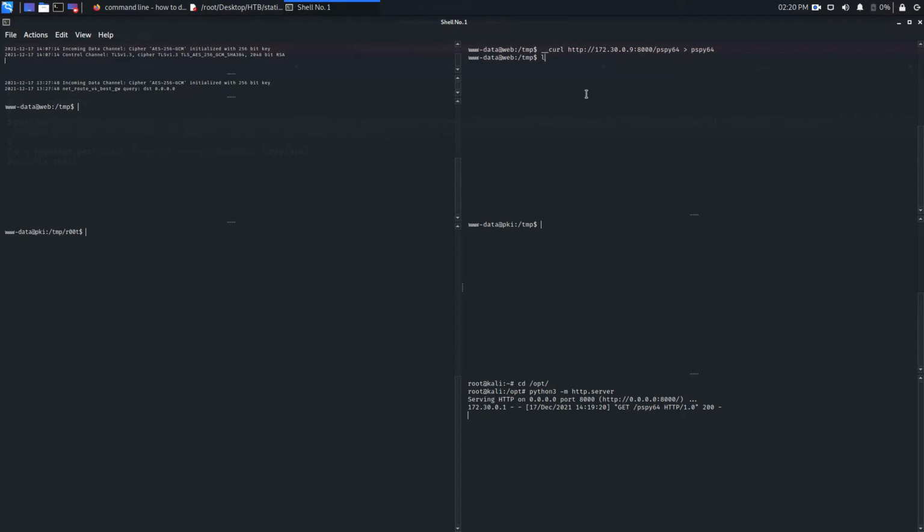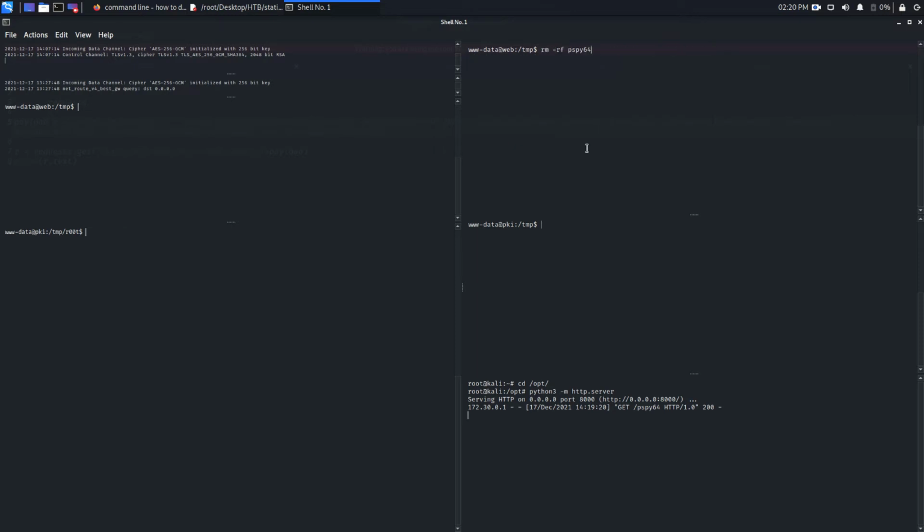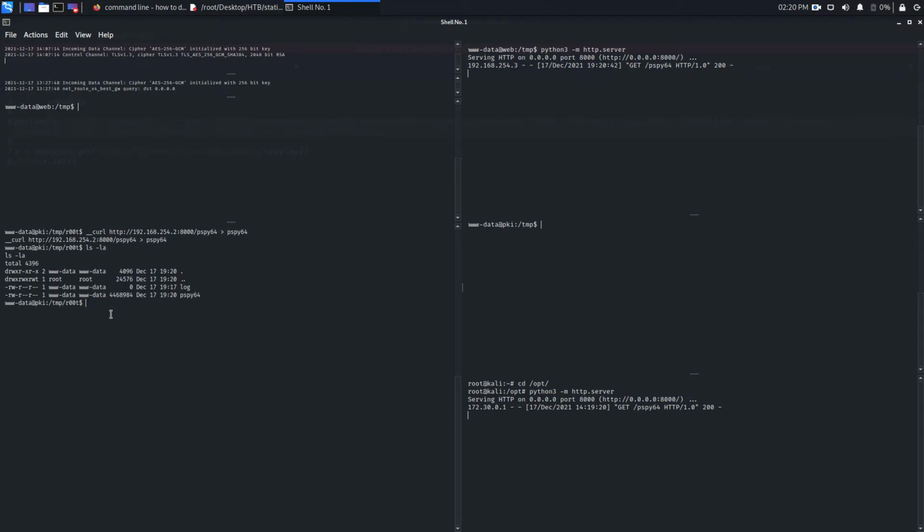Okay, so ls -la, and this time we have it. So clear. Python server. Yeah, come here. http://192.168.254.2:8000/pspy64. ls -la.